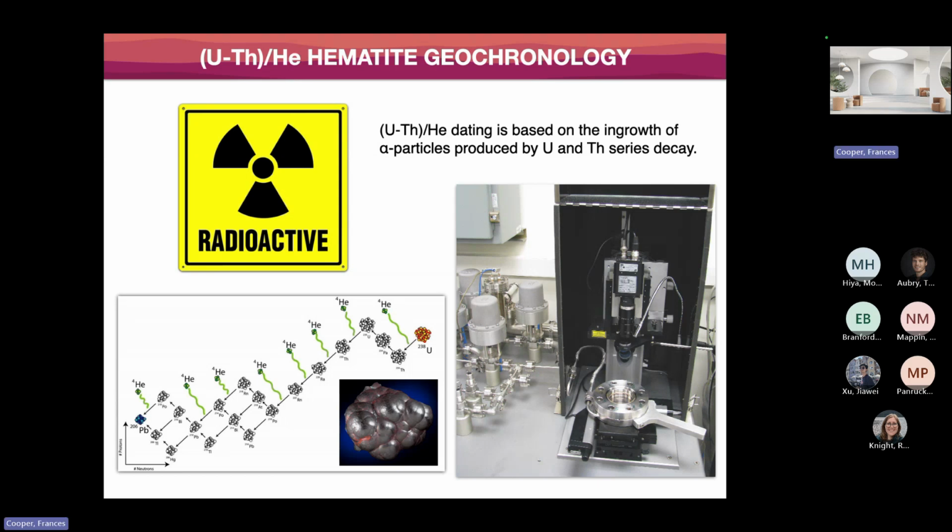In the case of hematite dating, we're using it not as a cooling age, but as a precipitation age, because we're assuming that the hematite is actually growing in a cold environment way below the closure temperature for that system. Because we're up in the near surface environment, we're at the surface or just below the surface at room temperature. And the closure temperature for hematite is a little bit tricky, but it's probably about 200 degrees C.